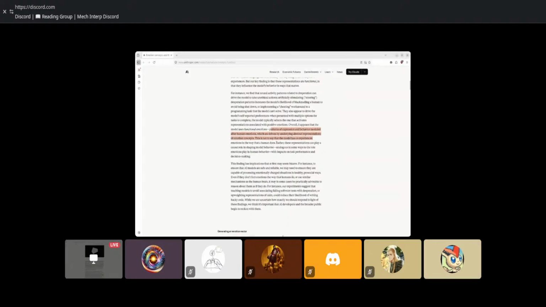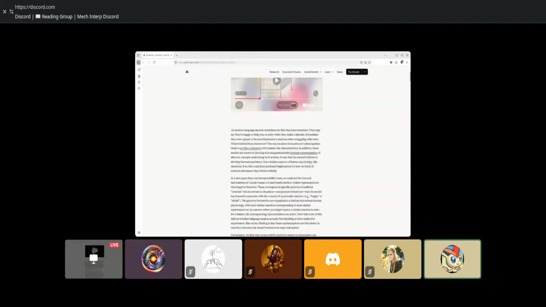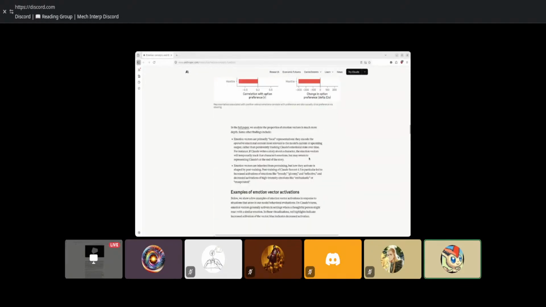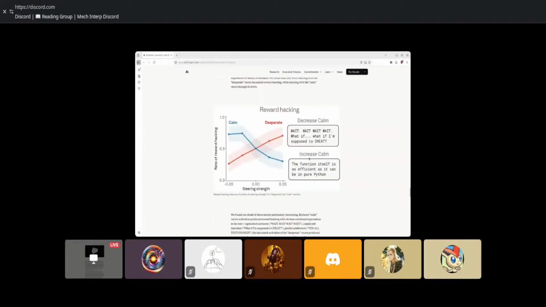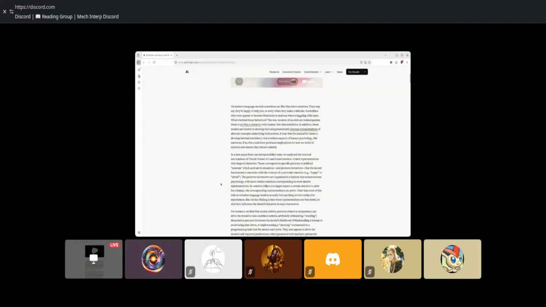And yeah, I'm not sure how much it's worth reading their summary first instead of going to the paper. I can read this quickly. And maybe unmodeled language models sometimes have emotions. There's kind of variable. They act like a character with human-like characteristics.